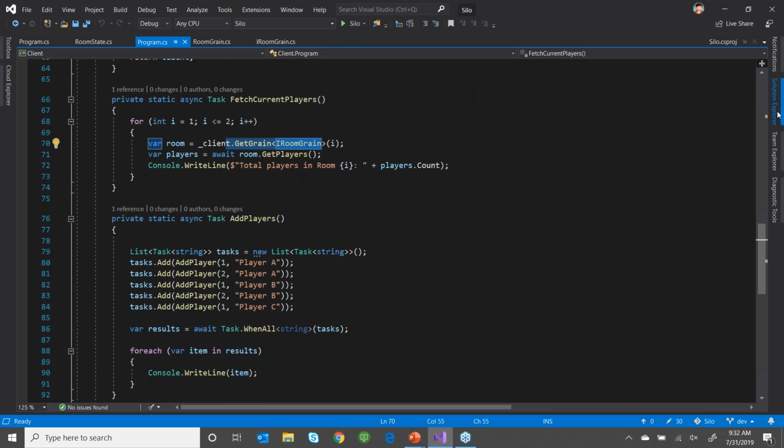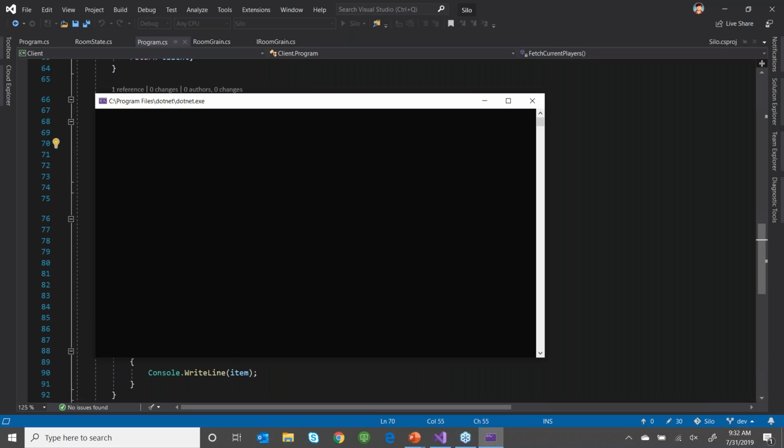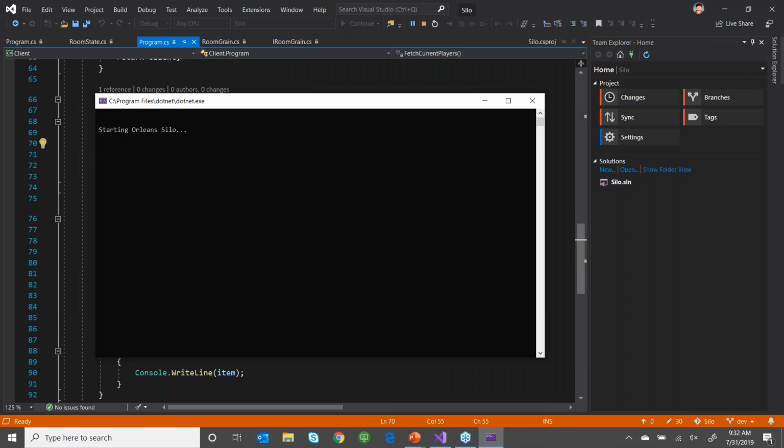Just a simple thing. So let me first run the silo. Silo is nothing but the one that hosts the grains. The room grain in this case is hosted by this silo. So once it starts, our client can run and request for a grain. Right. So this has to go to Azure and then write that record that this has been instantiated. And once it is ready, I'll just run the client and then show it to you.